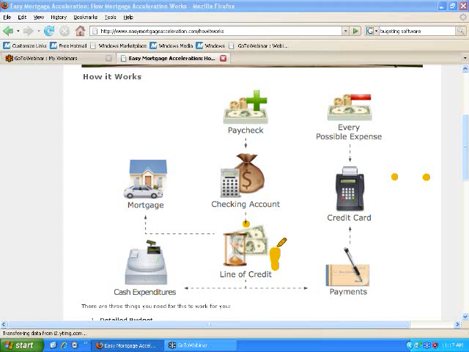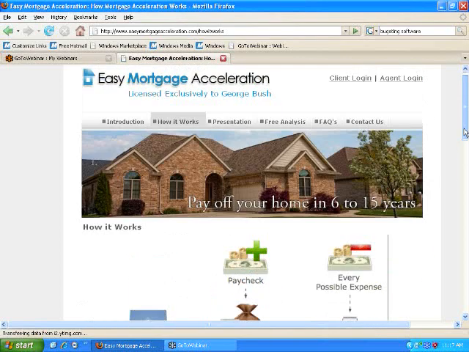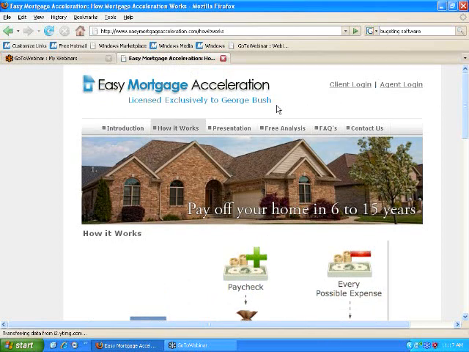Quick math there. Okay, so coming back here, help your clients understand the concept. They're not changing anything that they're doing right now. They're keeping it the same way. But the concept is they're using one step forward of using a line of credit, another step of putting things on a credit card to keep it out as long as possible, and then the software will tell us to pay off that credit card in full each time that payment comes due. Okay, so that is a very powerful way that you can use just your marketing website to help them understand Mortgage Acceleration, to be able to sell that to them.